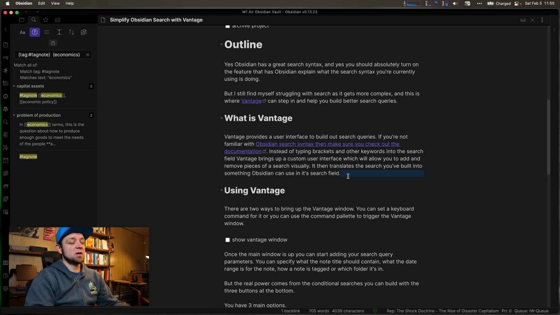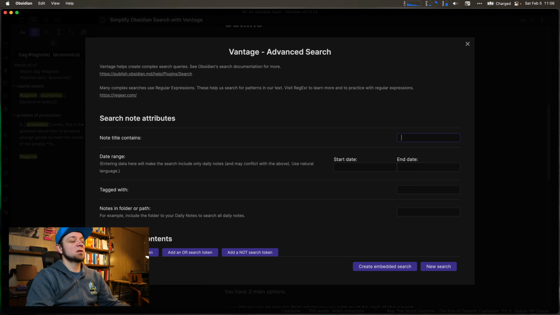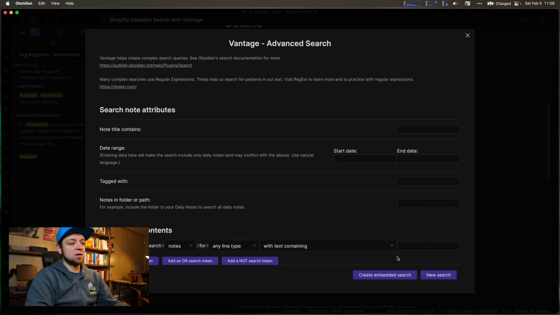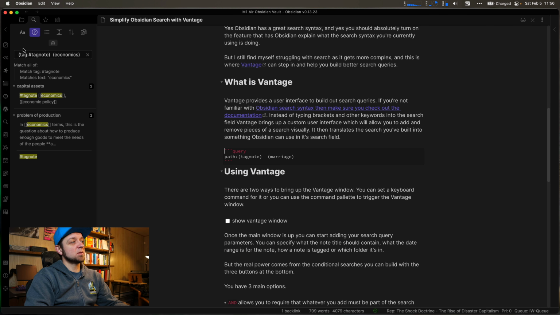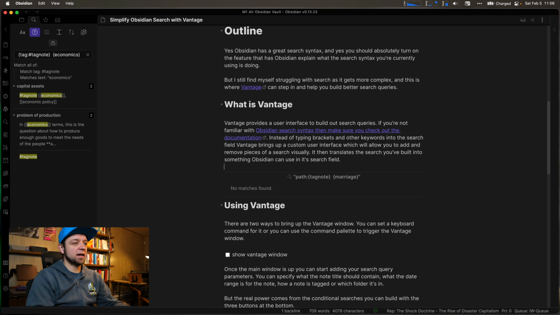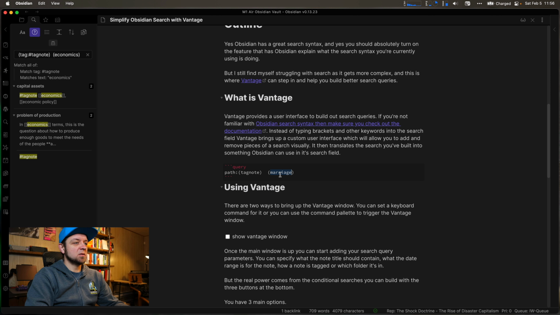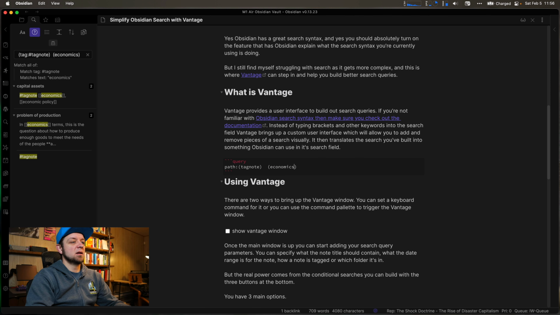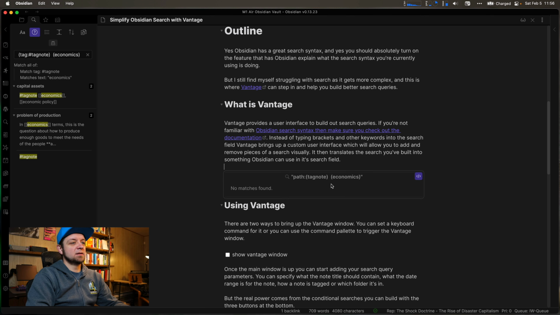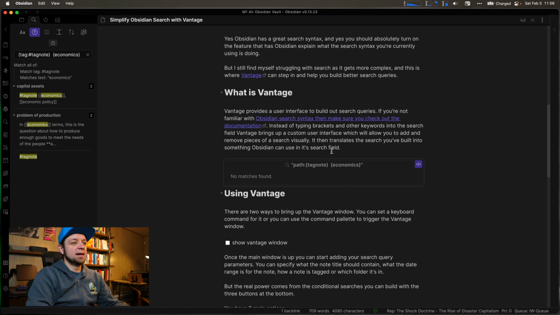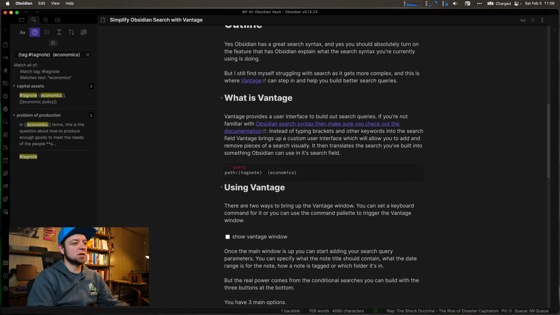Another thing you can do nicely, if I come in here, enter, go back to Vantage, and let's say we want to look at and search token with text containing marriage. Tags, tag note again, and then we can create an embedded search. So this is giving me the same query that was up here, except it's marriage, and this will actually populate properly for me if I had one. I don't have any with marriage, so let's go back to economics. Still no path found. So this query should actually work here, but it is not. Unfortunately, again, we are having some issues with this.